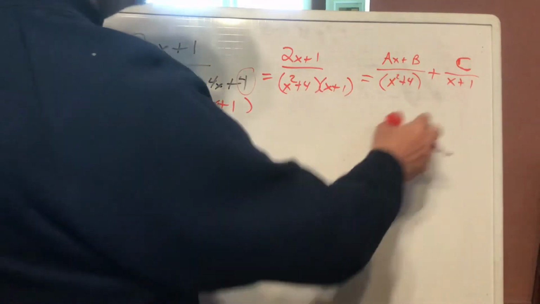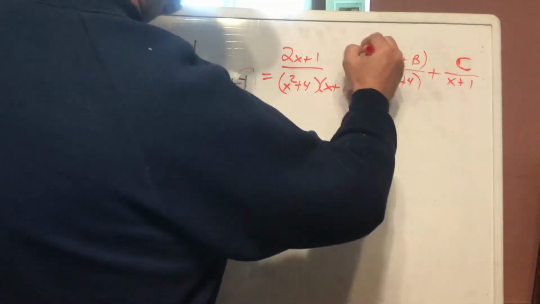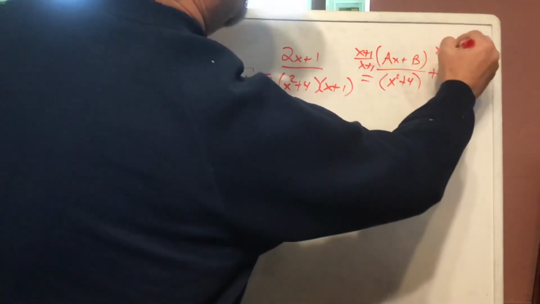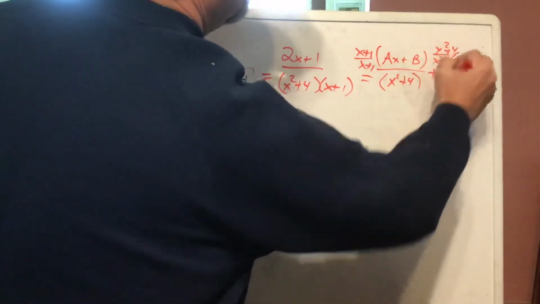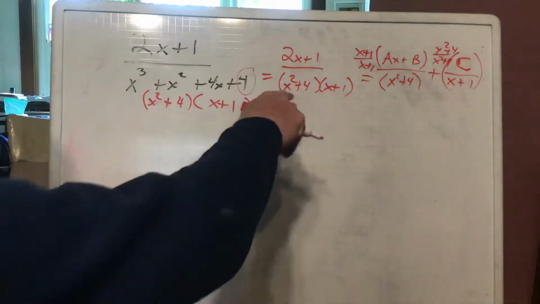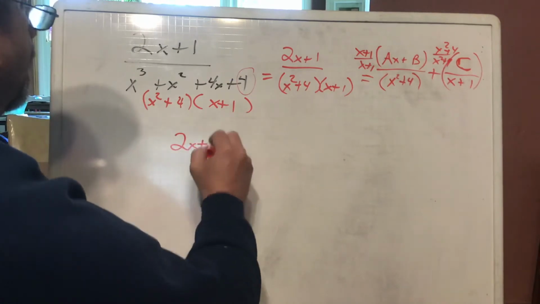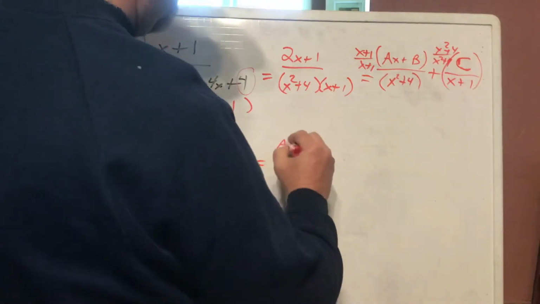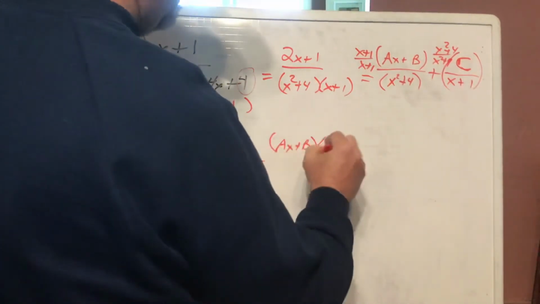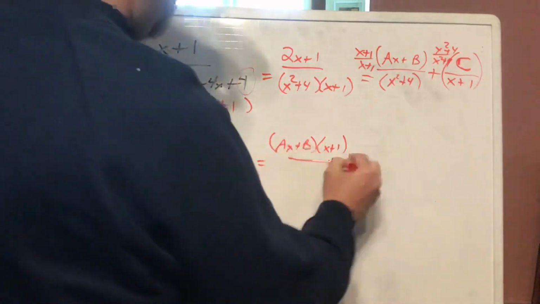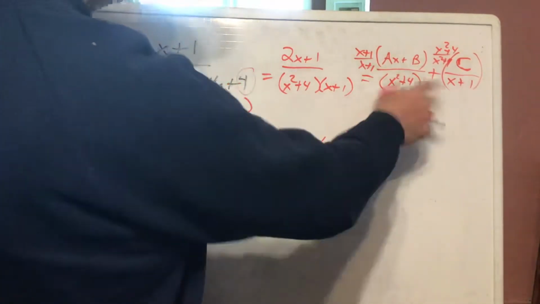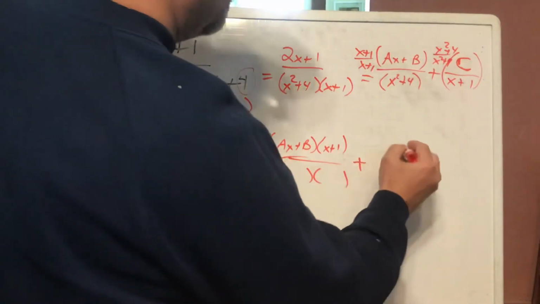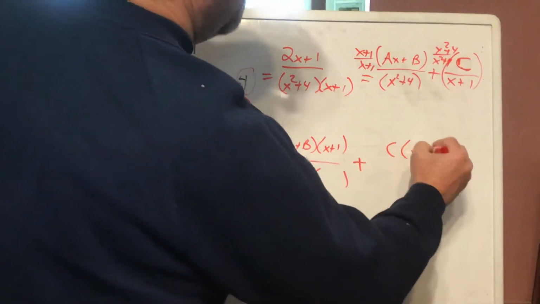Now, I go through this. Again, what am I going to do? This is going to be multiplied by x plus 1 over x plus 1. This is going to be multiplied by x squared plus 4 over x squared plus 4, and I apologize for the lack of space, but it's the nature of our present situation. What I end up with is ax plus b times x plus 1. That's over this stuff. And I'm not bothering to write what's in the parentheses because that's going to go away. I'm not going to care about the denominator. And over here, c times x squared plus 4.